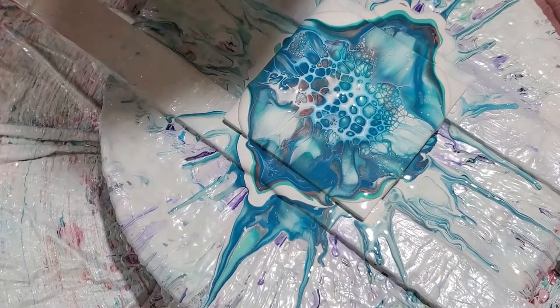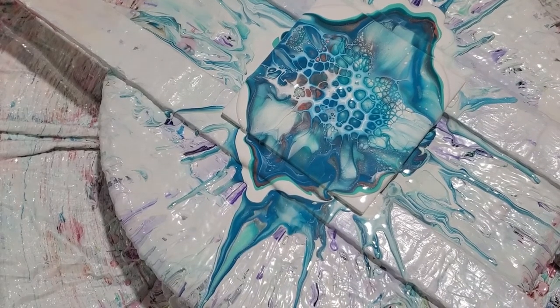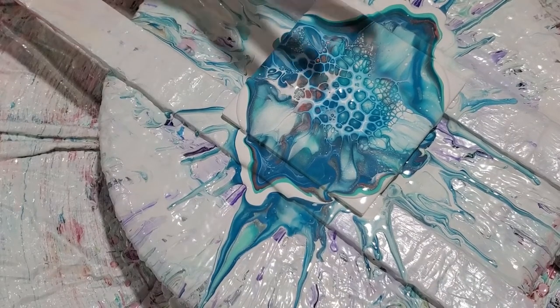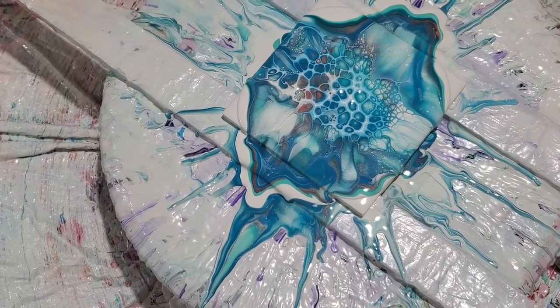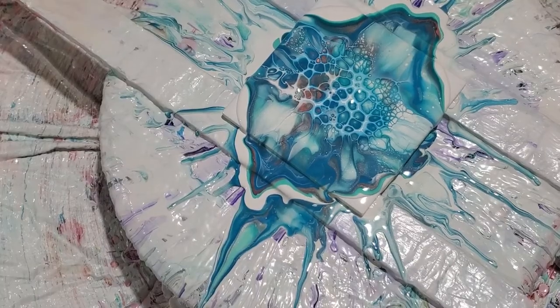What I've learned is I was definitely blowing too close before. And that's just too much power, and it's just blowing that cell activator down instead of out. Too much blowing I was doing before. So this actually looks very nice. I do not like blowing with the lungs. I prefer to blow with the blower.